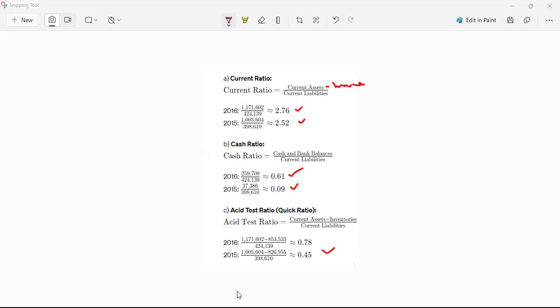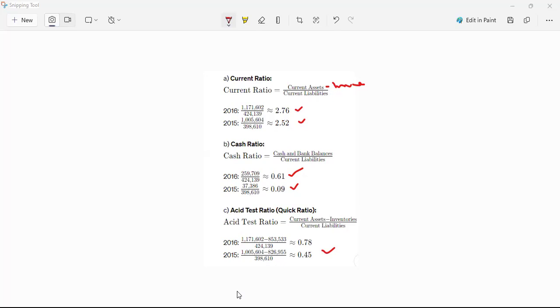Short-term obligations. So the overall implication on the liquidity ratios is that there was substantial improvement in liquidity, starting from the current ratio, cash ratio, and quick ratio. All of these increased, and this suggests a stronger ability to meet short-term obligations using the current assets and cash reserves. So these improvements give a very positive picture for the financial health of the company.